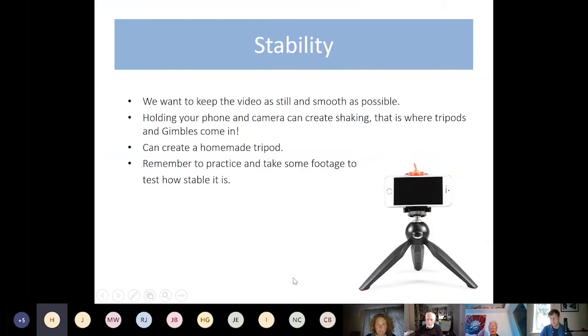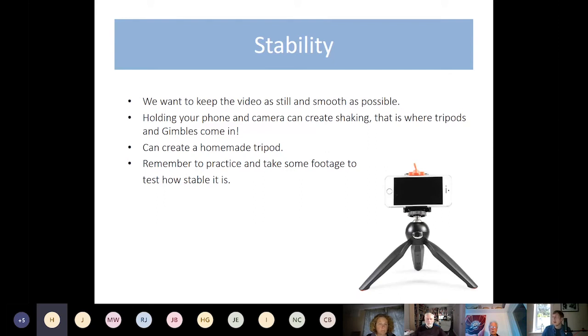Stability is the next thing. This is probably a bit more straightforward, but obviously we want to keep the video as still and smooth as possible, which is really obvious, especially when you're filming someone who's just sat and talking, and it's just a still shot.